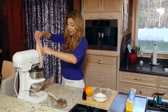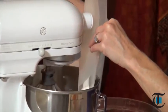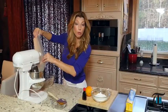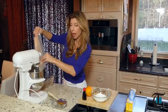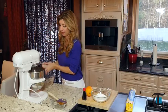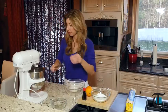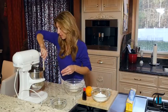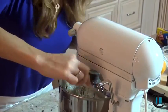When we're done adding the second batch, we'll increase the speed for just a little bit and then cut it. We don't want to overwork the flour because again, that gluten, it makes everything tough. Just push down the sides and it comes together really quickly.